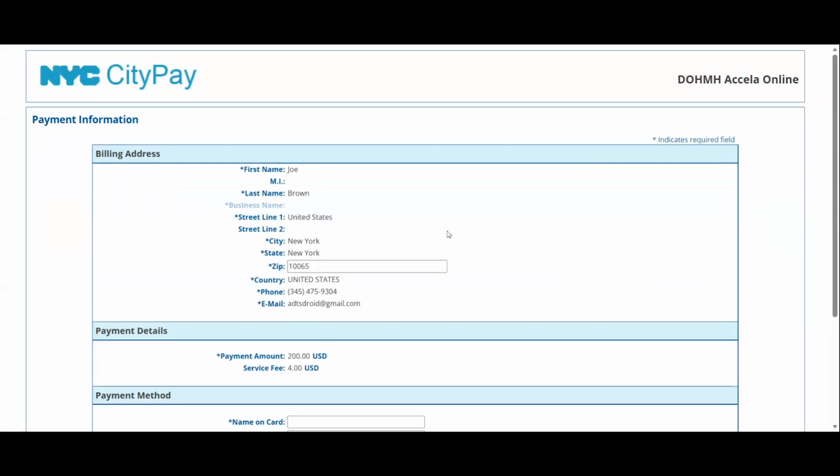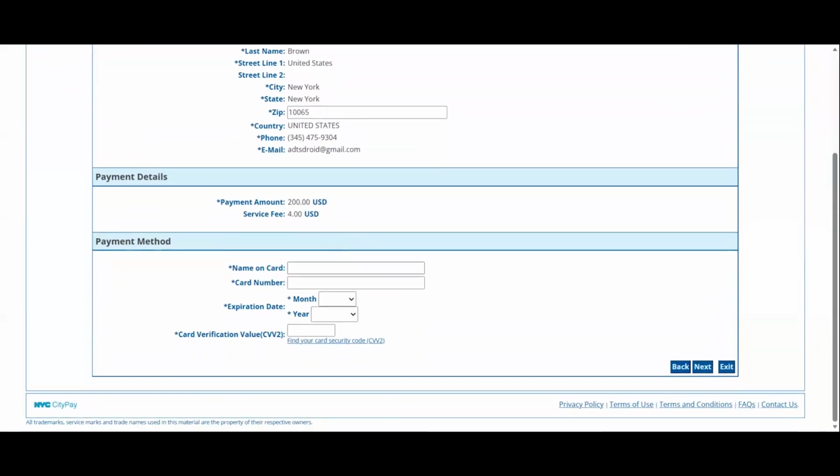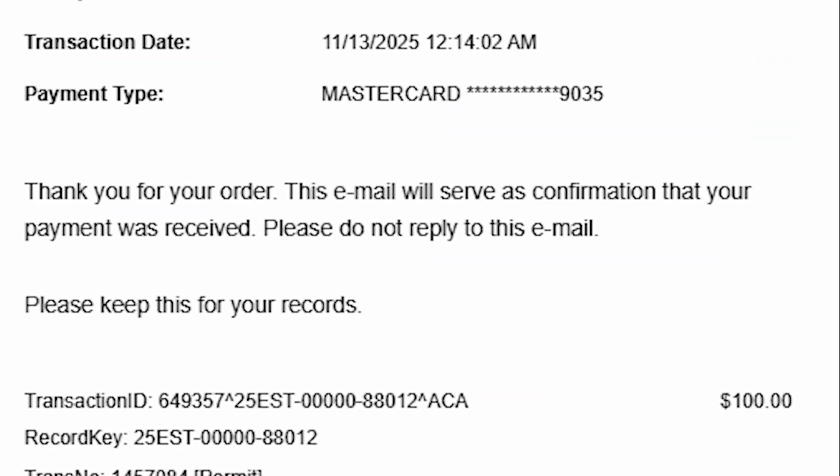Once you have successfully completed the application, you will receive a receipt number like this.